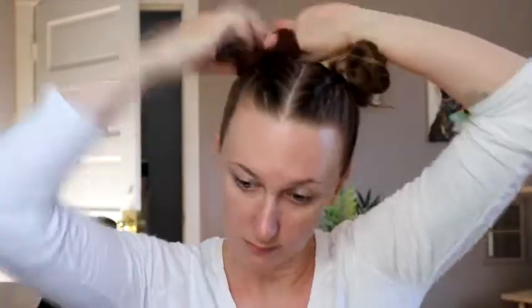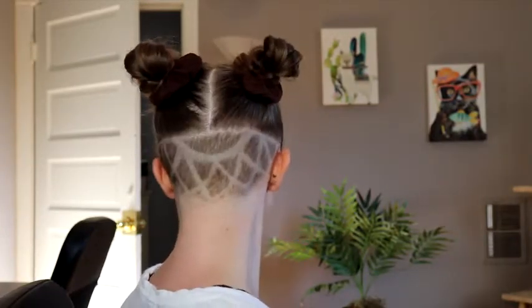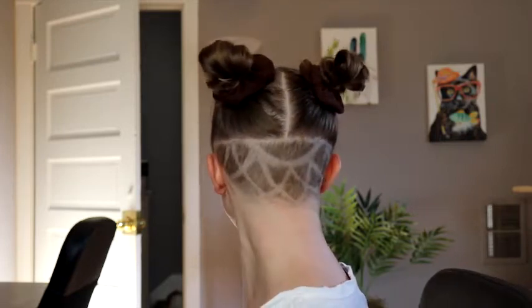And I put these big brown scrunchies around them. Brown was the only color I could find that was matching that morning, but I think that just helps the buns look a little bit bigger, and the scrunchies just kind of complete the look. I thought this was a really cute hairstyle when I still had that design shaved in the back of my head, but really anybody can pull this off. And yes, I do have 6 elastics in my hair at this point.